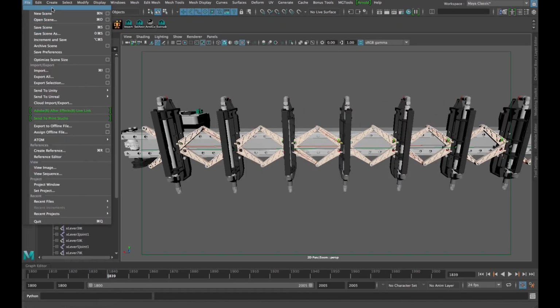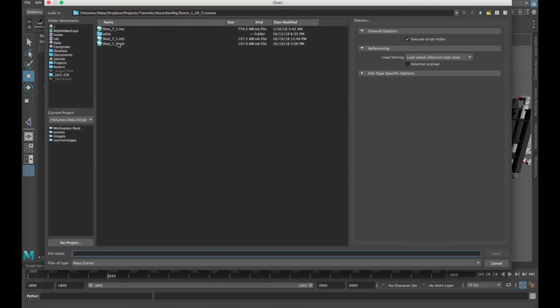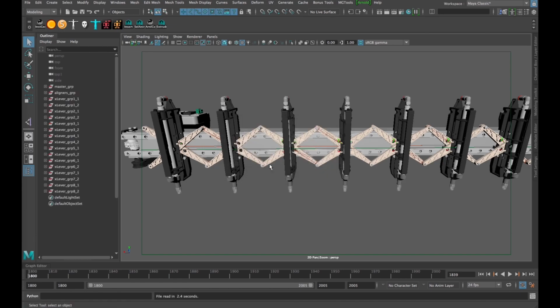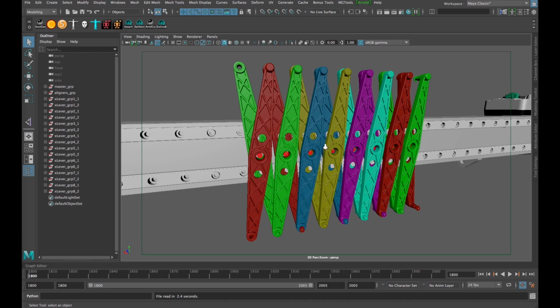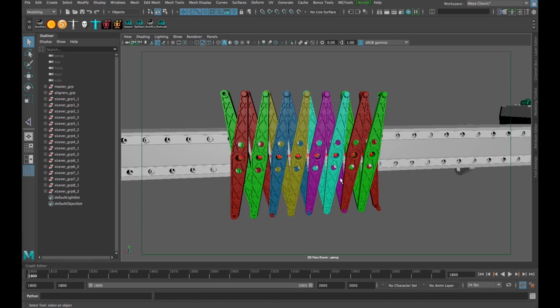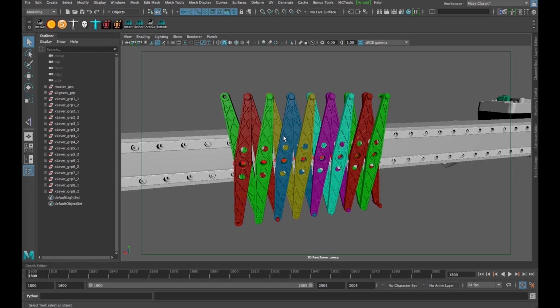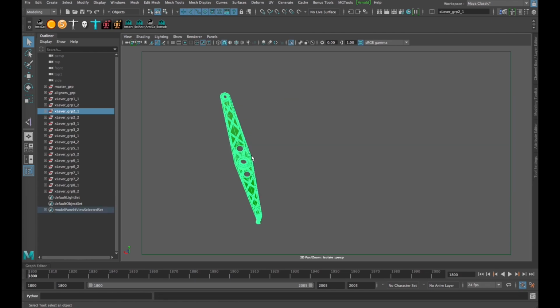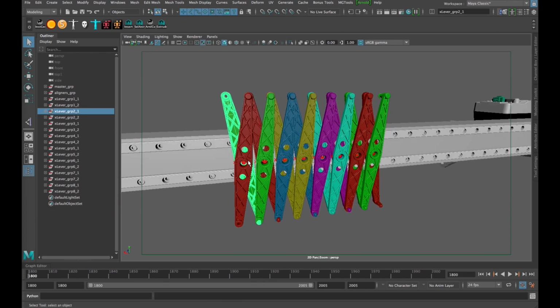Anyway, I'm going to open up the example project here, and I'm going to start explaining how this is rigged. So this is going to use IK chains again, and there's going to be one IK chain for each pair of these levers. This is one lever here.